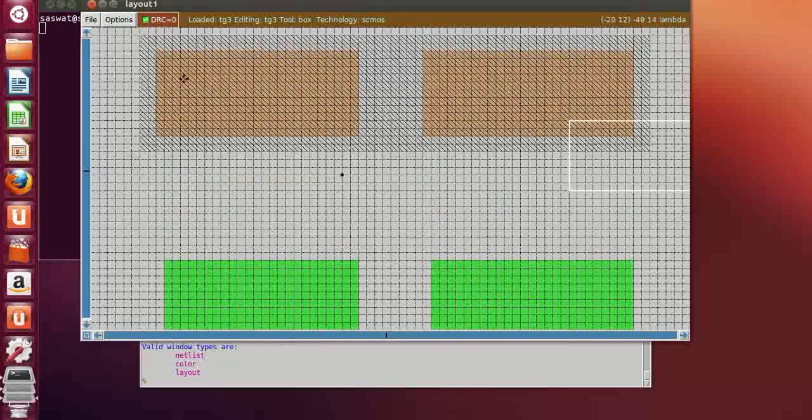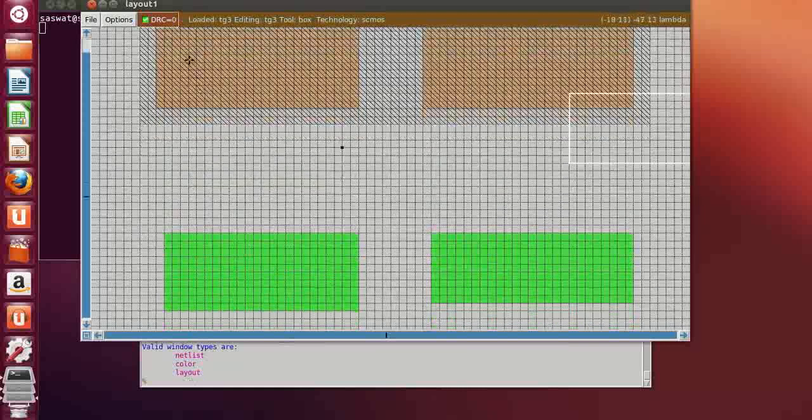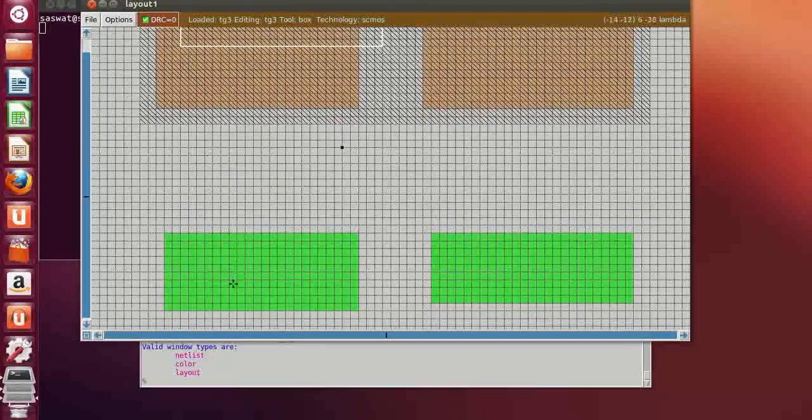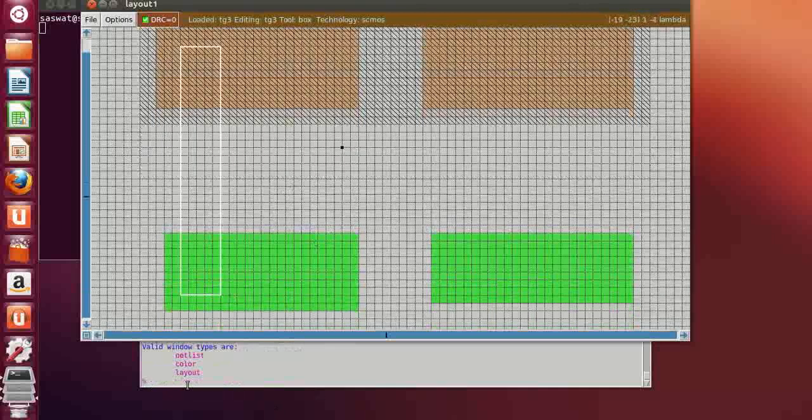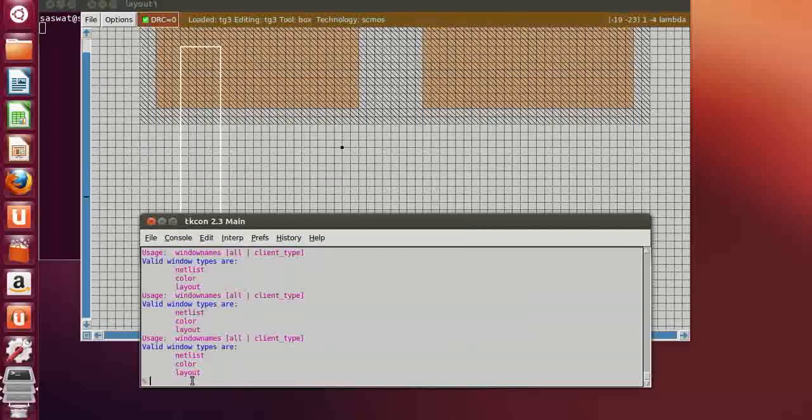Okay, now we have to connect through the metal layer. So select the portion, directly I can select and I can type paint M1.